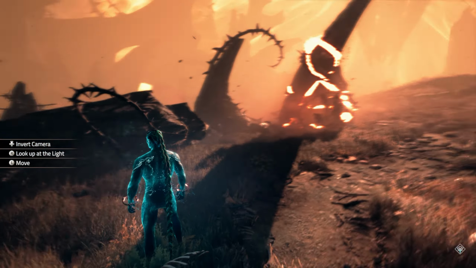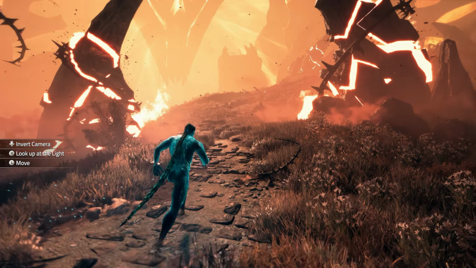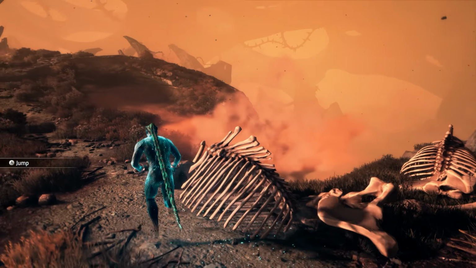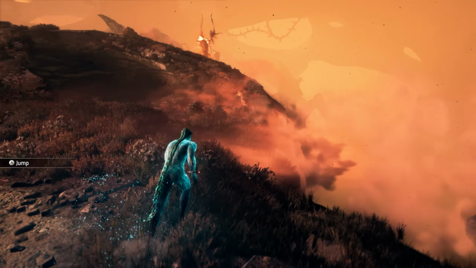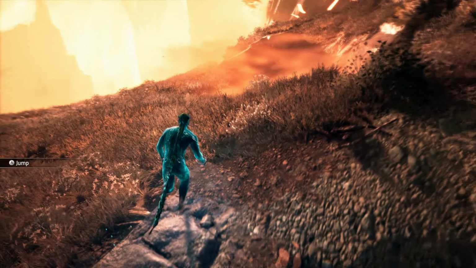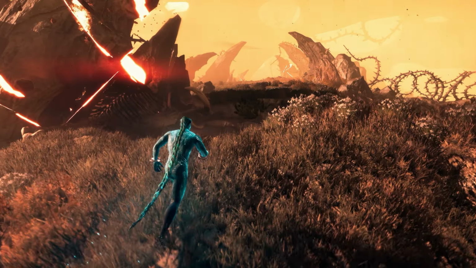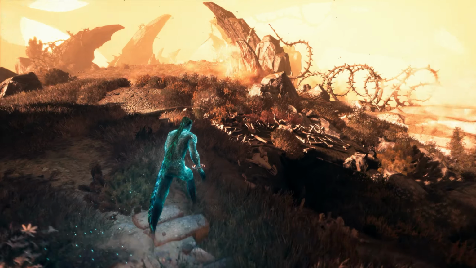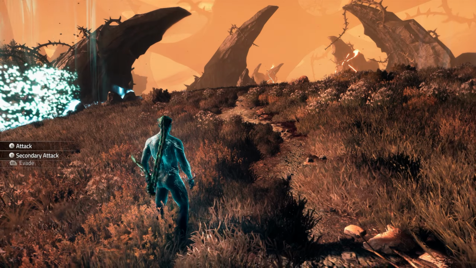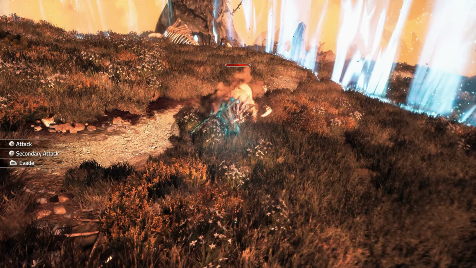I don't want to invert the camera. Okay. There you go. As you can see, there's a lot of stuff going on over here. A lot of graphics effects, a lot of explosions and transparencies and whatever. Fog, fire, and it's a stable 60 frames per second, for the most part. There might be some slight stutters here and there, nothing major.